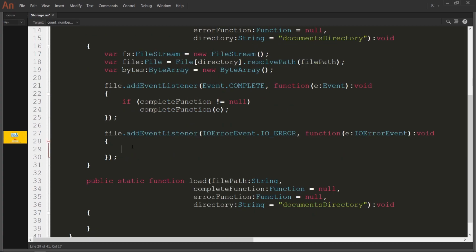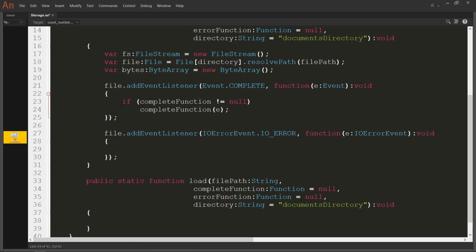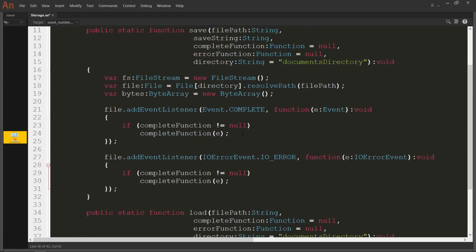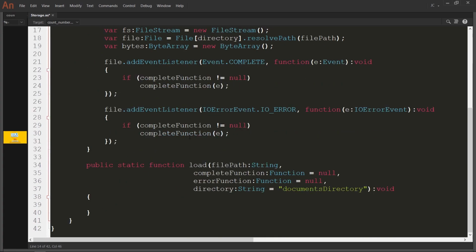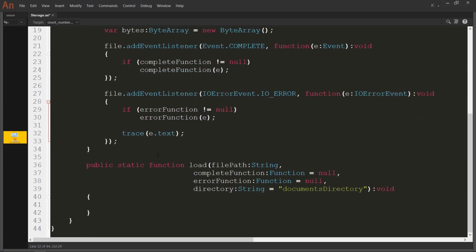For the error function, we can do something similar, but instead of checking for the complete function, we're going to check for the error function. And you can also trace what's in the error text, so it's more clear to us if something goes wrong.